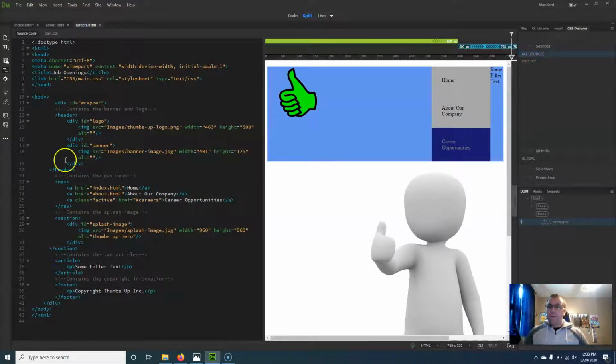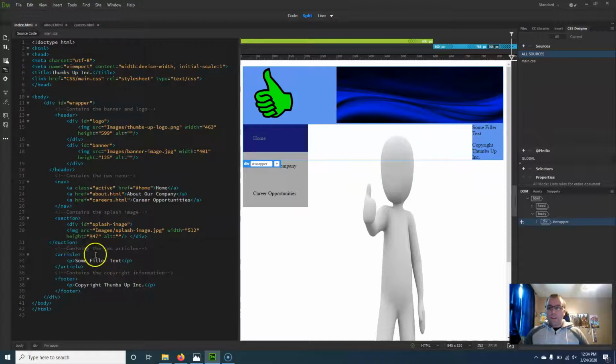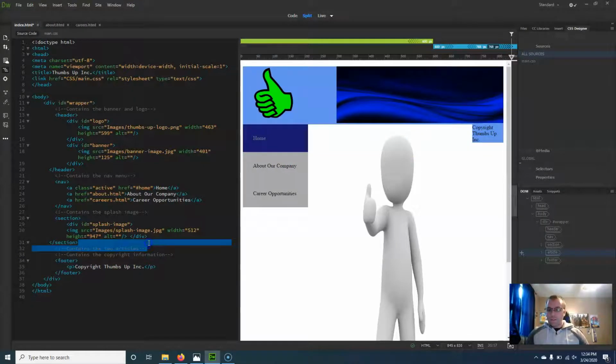Okay, now here's kind of the caveat. On the home page, you guys wonder, do I necessarily need that information? Probably not. I will need the footer information. So I'm going to actually just delete the article. Okay, so that is off because I maybe just want the splash image, and then people can navigate from there.